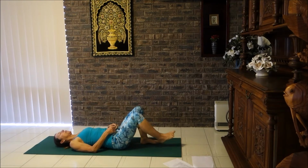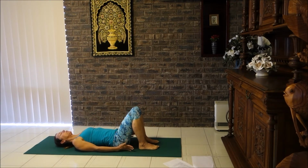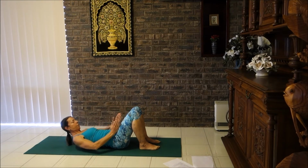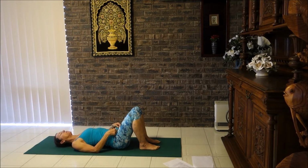Now, we're going to bring our feet to the end position. Heels lined up with hips. Do try and have your toes pointing forward. Your knees are lined up with your hips. Have a look that they're in line with your hips, because some knees drop inwards and some knees drop outwards. So I want you to look at your hips and see if your hips are lined up with the knees.